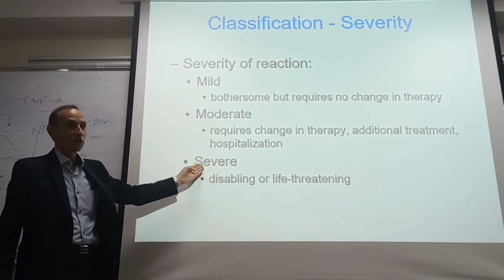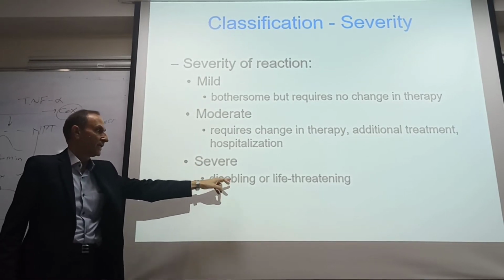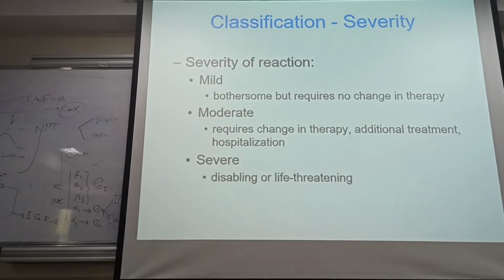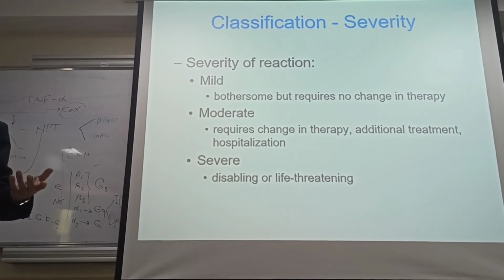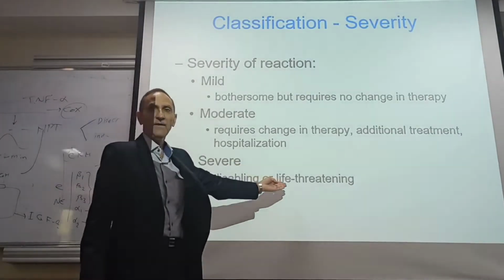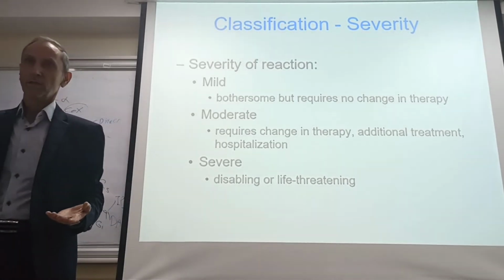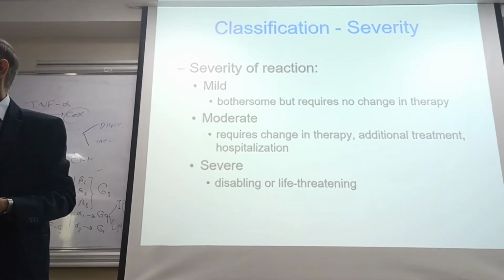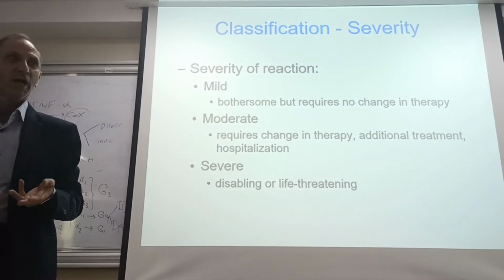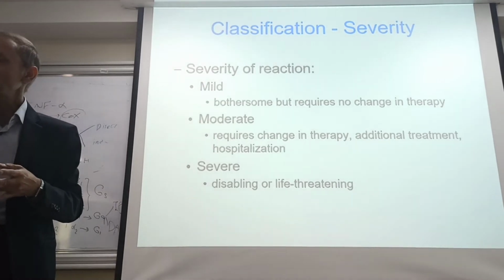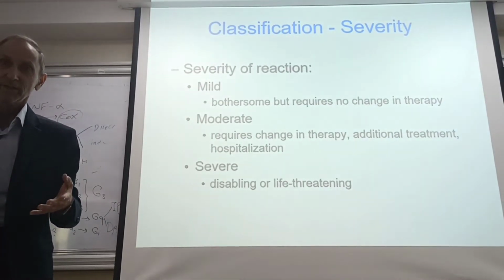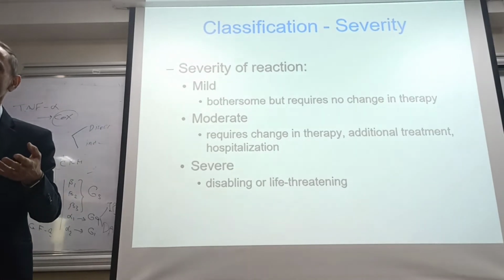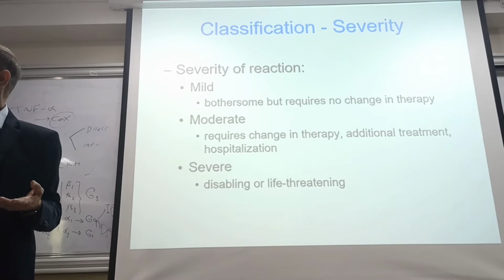In cases of severe side effects, they may be disabling or life-threatening. For example, when we inject penicillin, anaphylactic shock may occur. This is life-threatening, may kill the patient. We say that injection of penicillin should be done in clinics, in hospitals, to have epinephrine in access, to have oxygen, to have an expert team, to save the patient. We should not inject penicillins in homes. It's very dangerous.